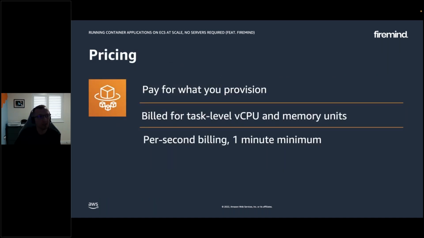So you pay for what you provision. It's billed at the task level by vCPU and memory units, and is per second billing, with the first minute being the minimum.